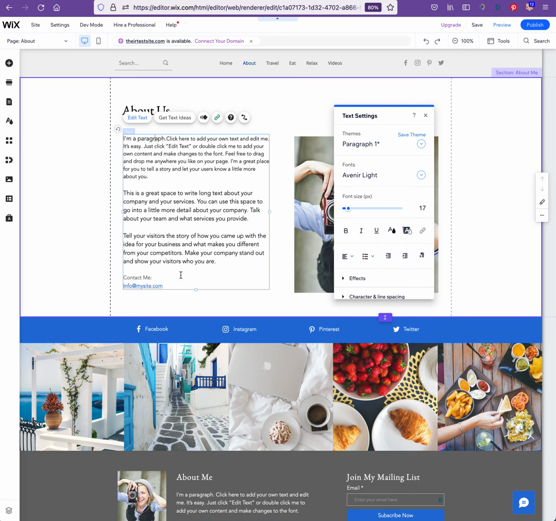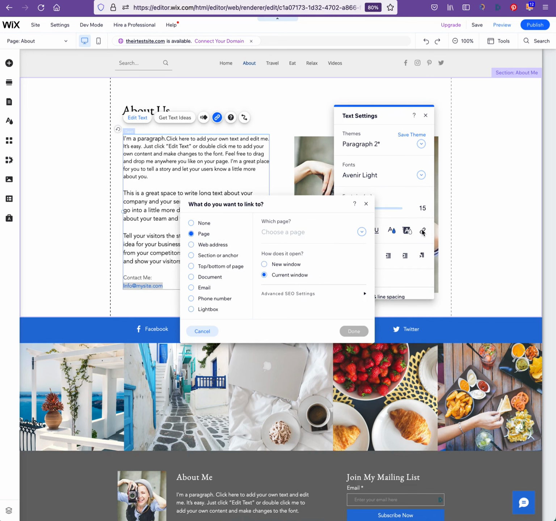Or you might want to add or edit a link. So if we look down here at the link, highlight that. If I click on the link key and select it, it's showing you this little broken link symbol. That means that this has already been linked. So say I want to just double check that or change the link, just click on that, click on the link, and it's going to let you set up a link.